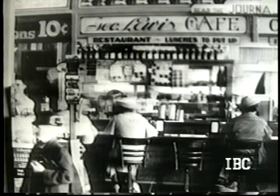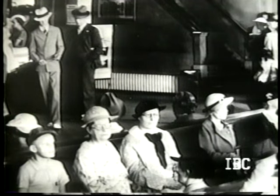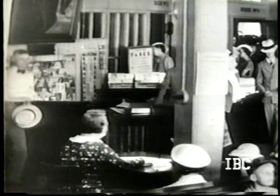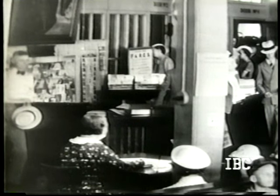A little lunch counter there. Lunches to put up — didn't call it 'to go,' I guess, in those days. Counter over to the other side of it over there. Sure was a lot of men in this picture. Take a look at that dapper Dan up there in the corner with his white spats — he's all decked out to kill. Probably hustling the bus station. Those guys have been around since day one. There's what I used to live for — the timetable counter. Oh boy, did I live for that thing. I'd go raid that thing big time.